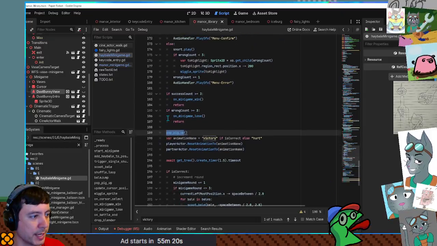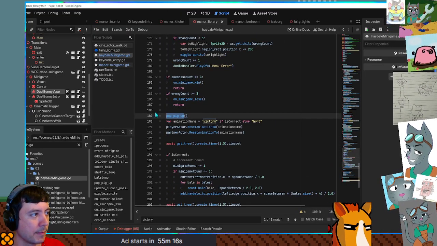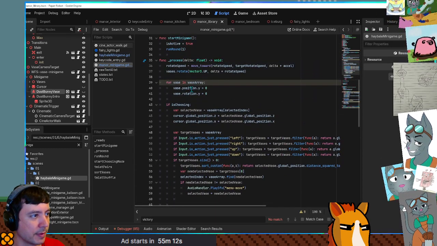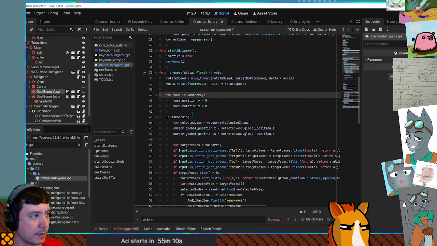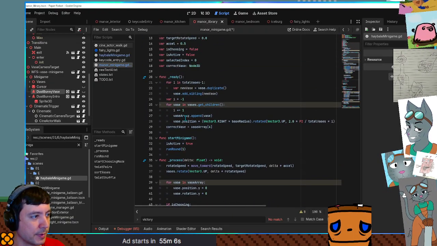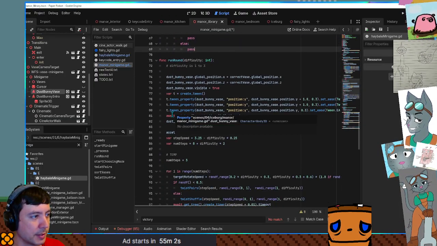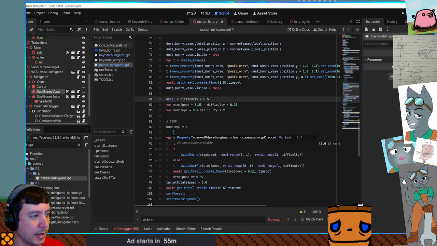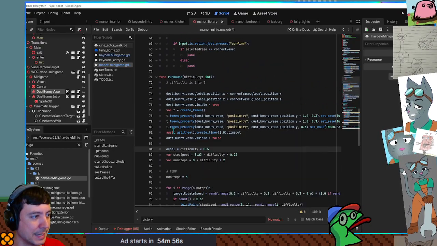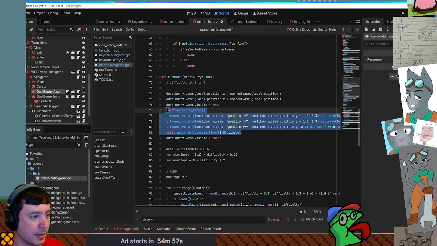On cursor select. Maybe pop rabbit up should be its own little bit of something here. Run around. Well, this works fine, but yeah, this right here.